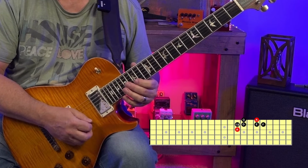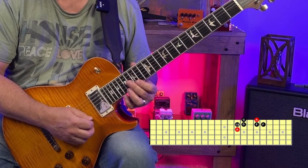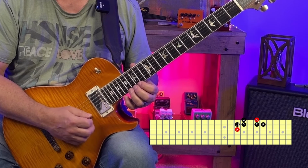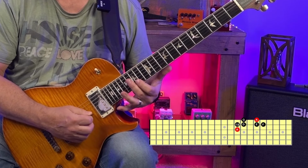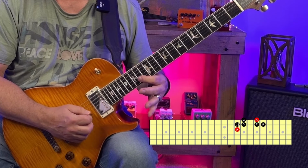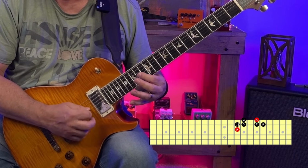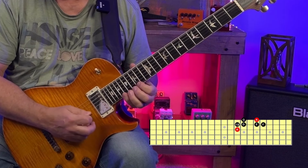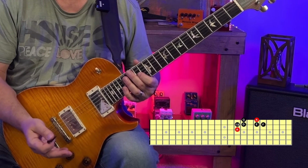And over the A, we're going to play a major scale run starting on the B flat at fret 17 of the E string. And we'll finish that off with an A major triad, or 2 notes from it, at the 14th fret. Pretty slick.